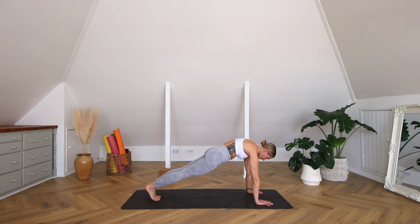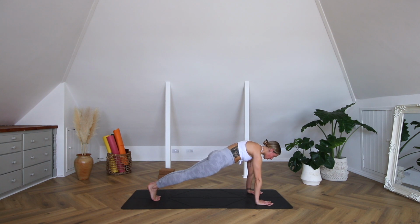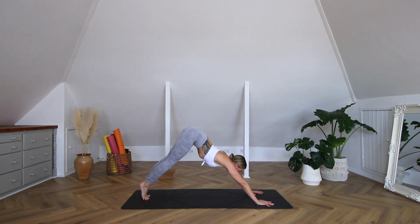Exhale. Inhale for 2. Exhale, drop it down to the knees if you need to modify. Inhale for 3. Exhale. Inhale for 4. Exhale, either coming down through the knees, modify, or chaturanga. Inhaling, upward facing dog or cobra. Exhale, downward facing dog.